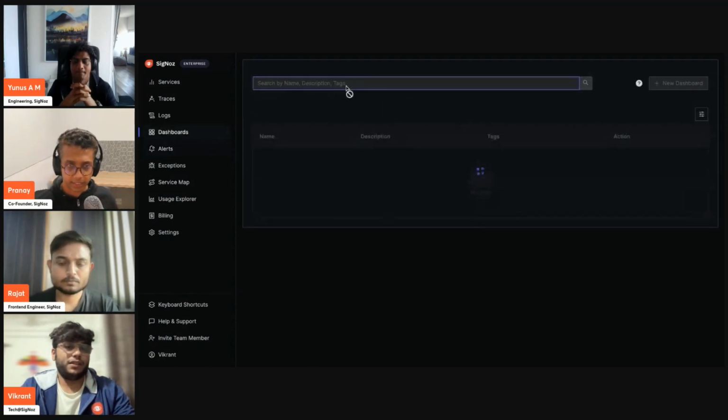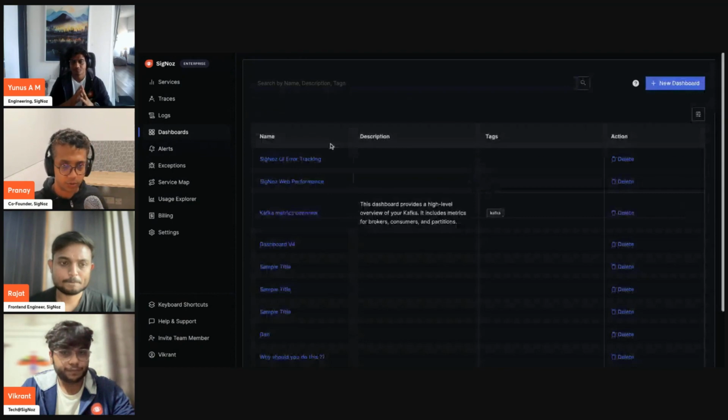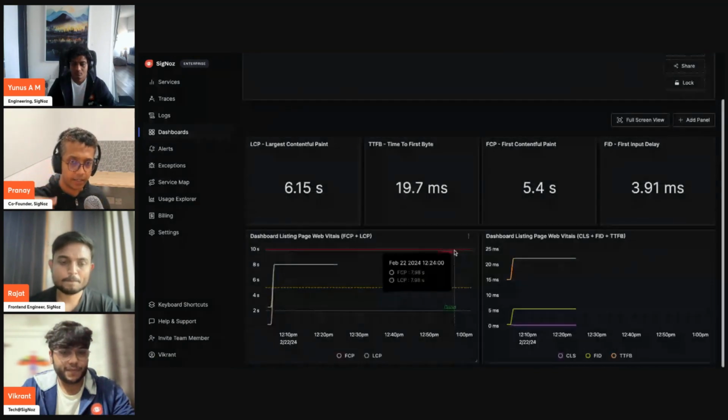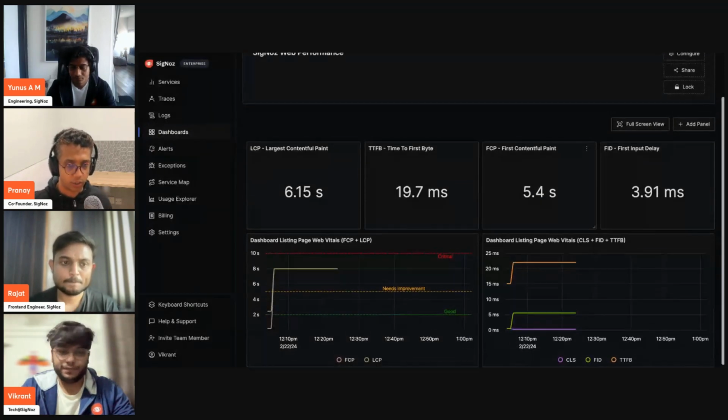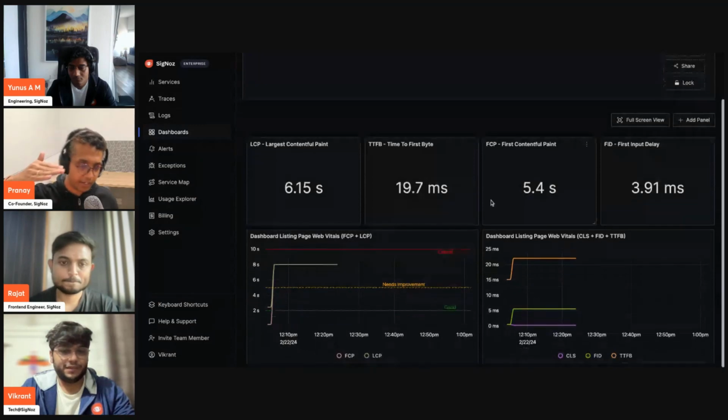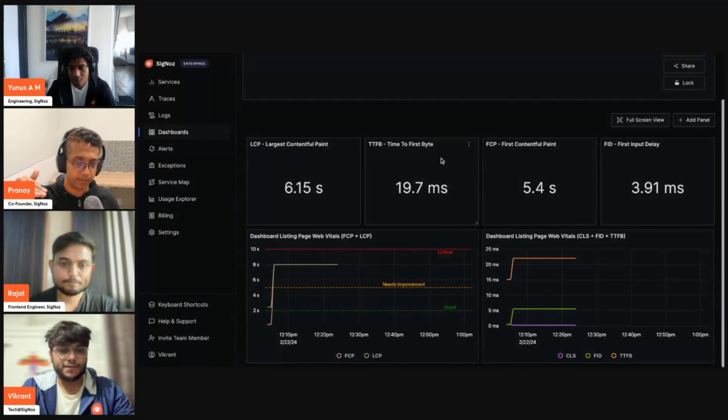Got it. So the dashboard which you have shown, the red line, yellow line, and the green line, these are just a visual indicator as of now. Yes. They are not actually firing any alerts. These are just visual indicators to show you that you need to maybe look into it. And then if you want, you can set up alerts, which is the next step, if you want to get alerted based on that.